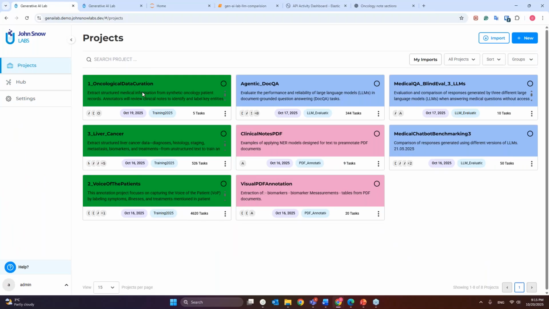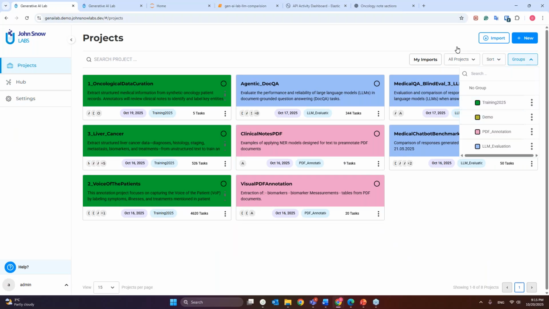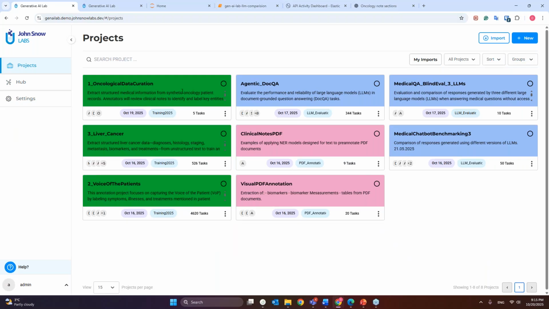As the dashboard gets pretty crowded sometimes, because if you have a larger team of annotators they will work on different projects in parallel, we have different filtering options, sorting options, and grouping options to be able to navigate between the list of projects.